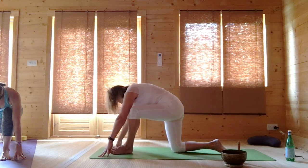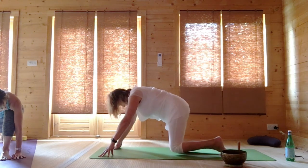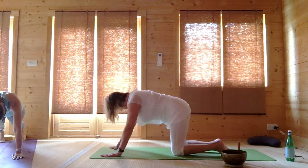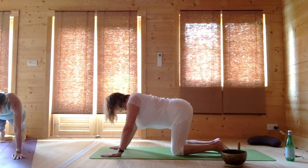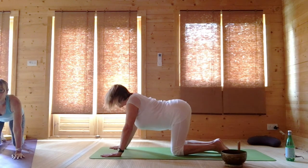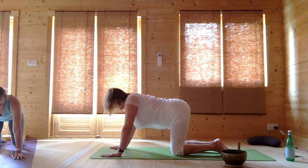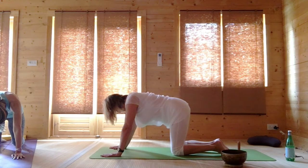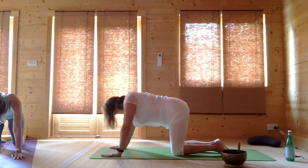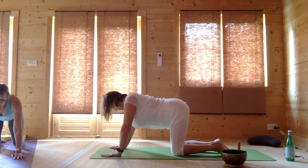Bring your left foot back so that you're kneeling in a cat position, and feel free to adjust your knees as you inhale, dipping your back and looking either up or along the floor. And breathing out round your back. Your chin comes to your chest.